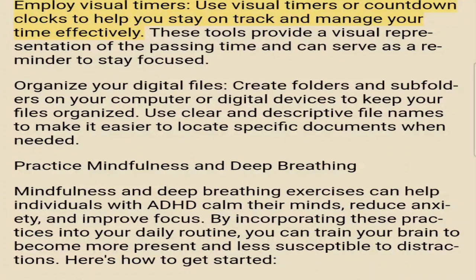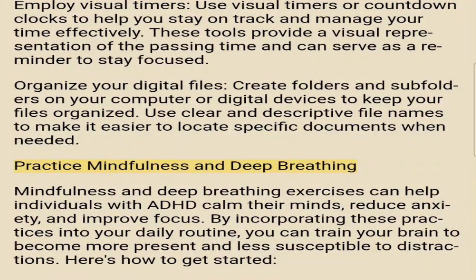Use visual timers or countdown clocks to help you stay on track and manage your time effectively. These tools provide a visual representation of the passing time and can serve as a reminder to stay focused. Organize your digital files. Create folders and subfolders on your computer or digital devices to keep your files organized. Use clear and descriptive file names to make it easier to locate specific documents when needed.